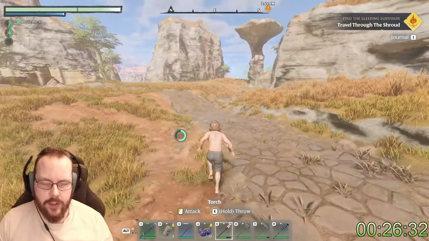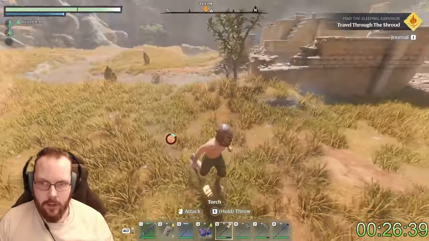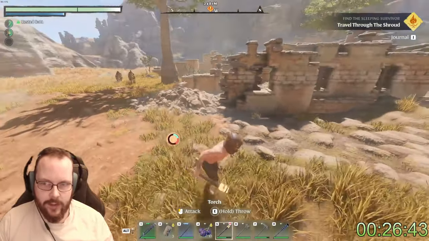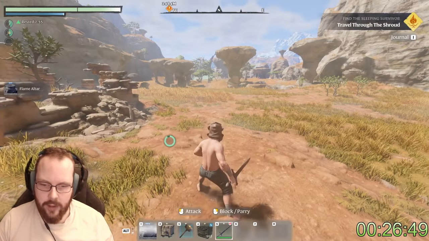Ah, more lions. Perfect. Okay, let's see. Can I get out of this thing alive? Turn around. Stop chasing me. Okay, let's quickly create a flame altar.